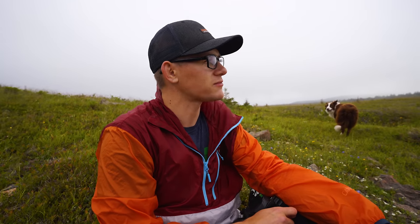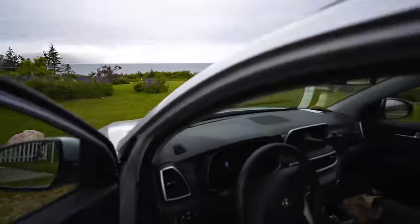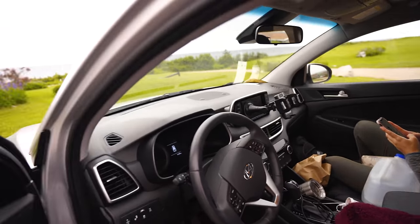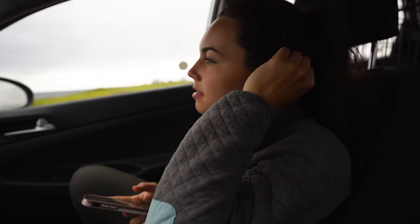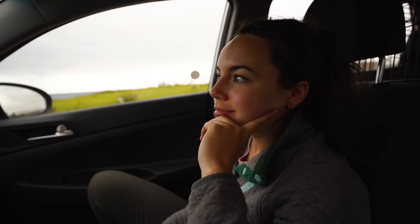Now we're heading to our hostel for the night and going to find some dinner — I'd also like to check out the beach. Let's go to the beach! We're here at the Markland for dinner and the weather got really, really gross and cold. It's really pretty though — the dramaticness of the sky with the mountains. Maybe I should fly the drone — cute drone sequence.